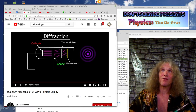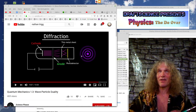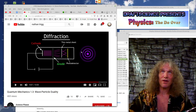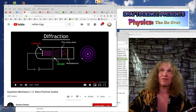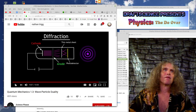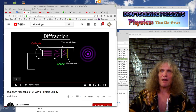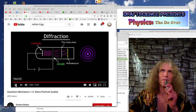But again, I would argue that Newton's rings and the slit experiments are really the same thing. You're just taking a segment and showing the segment rather than the circle. So if you made round apertures, you'd end up with a ring-like pattern instead of rectangular apertures. Also have some kind of wave-like nature as well.